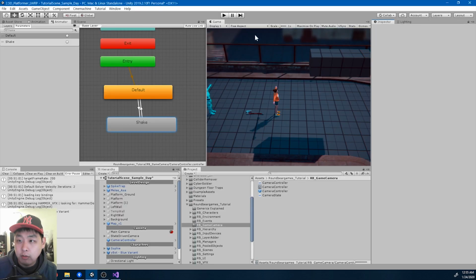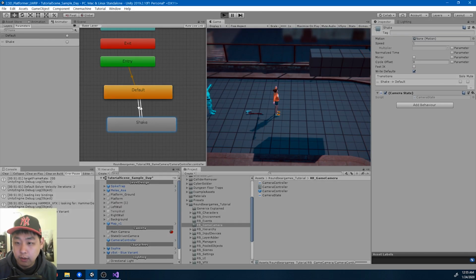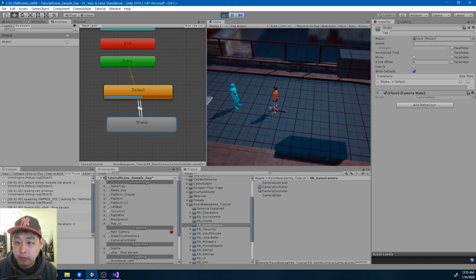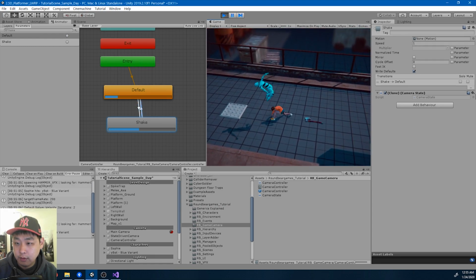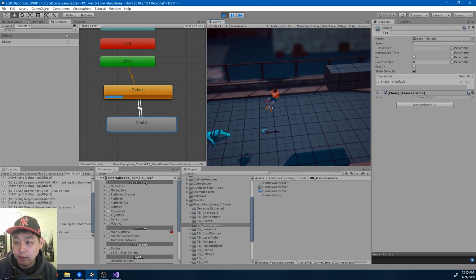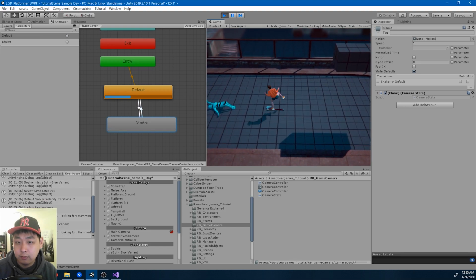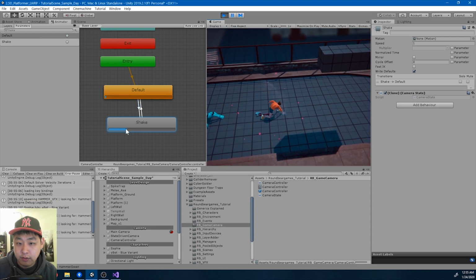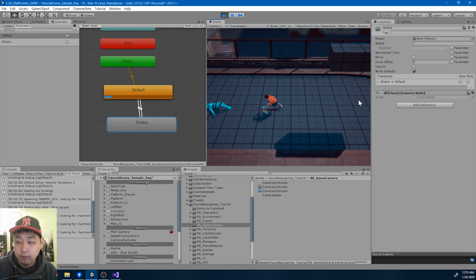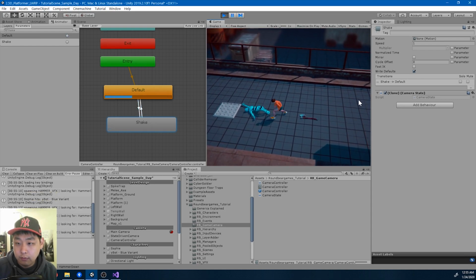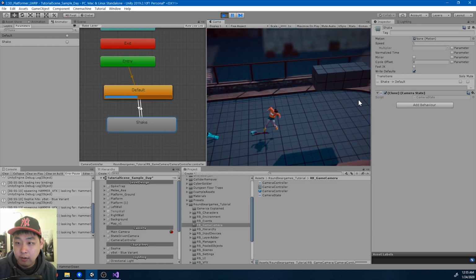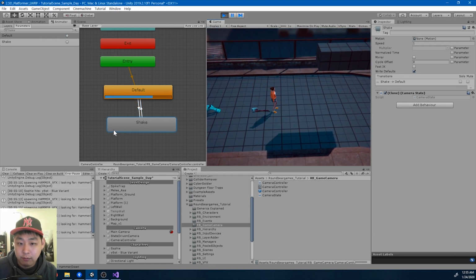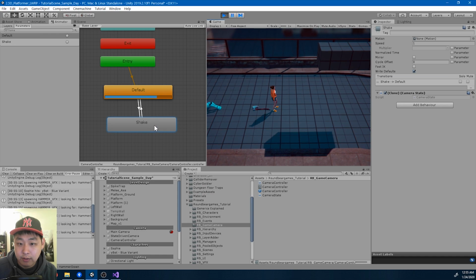If I go back and play, the game should be fine. It's a rare bug anyways. I was kind of surprised it happened on my first try. And then you see the state going from shake back to default. It should happen automatically. And even if it doesn't happen, if the shake state goes past 70%, we're still going to go back to the default state.